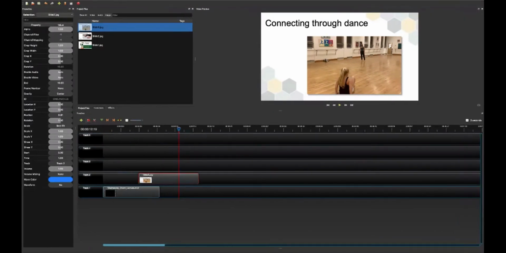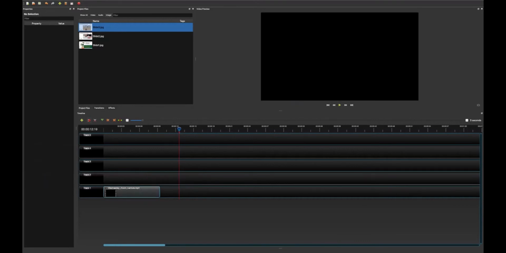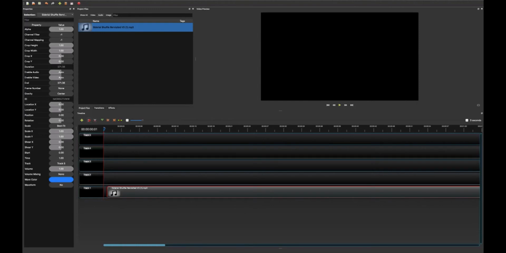Okay, so let me move this guy out of the way. All right, so first question, how do I take some audio? Very often you may want to do that if you're dealing with audio mainly. You may want to lay down an audio track and then have the images or whatever on top of that, right? So I'm going to go to my audio area here, and I've got that audio file, and I'm just going to pop that down in place. And I'm going to stretch out my canvas here so that I can see.